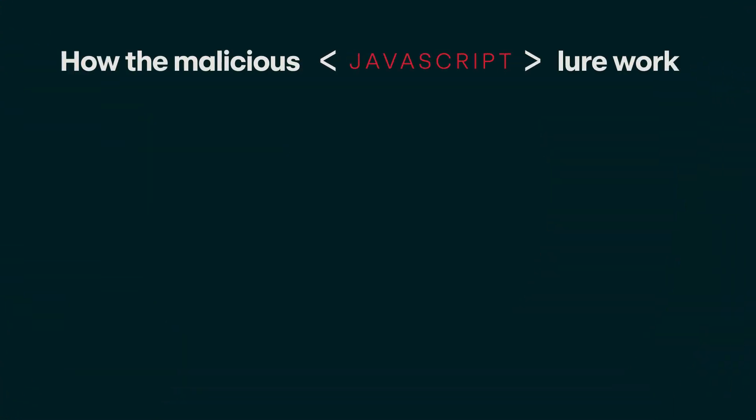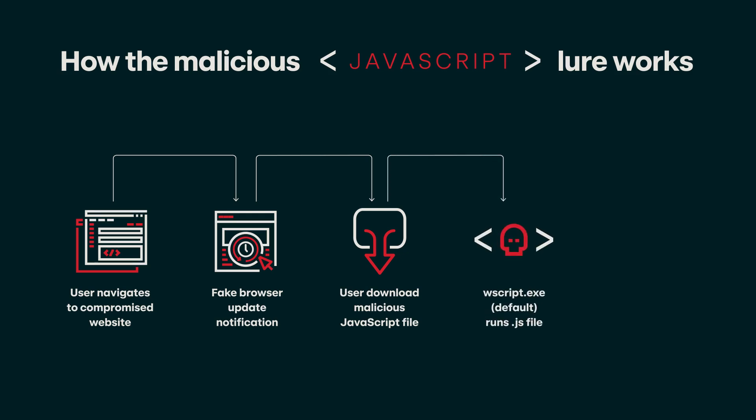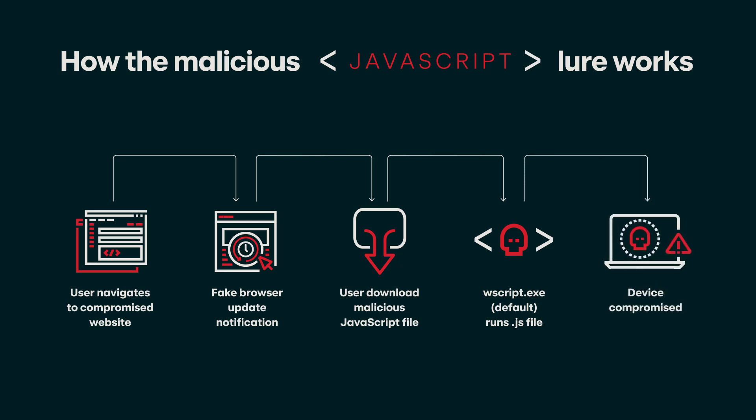One of the things to think about is what is happening on that machine when the user downloads that file and clicks on it. When they double-click on a file with a JS extension — or VBS or any of several other scripting languages — Windows says, what kind of file is this? You didn't tell me what program to use to run it, so I need to go figure that out. It checks the registry and looks up what's the default program to open a JS file with. By default, Windows will use the Windows Script Host file, wscript.exe. So when you double-click a file from Explorer with a JS extension, wscript is going to execute that file — it's a script hosting program that knows how to interpret and execute that code.